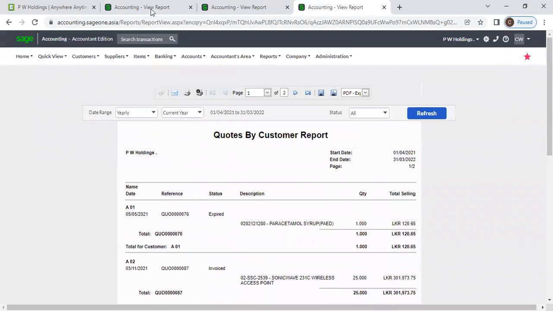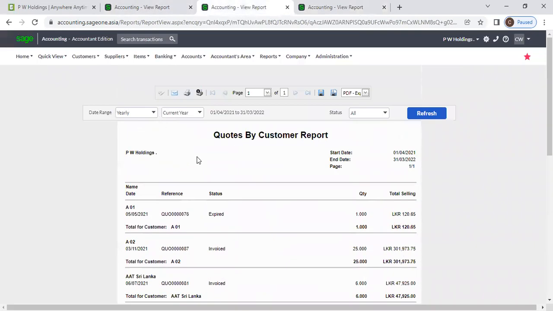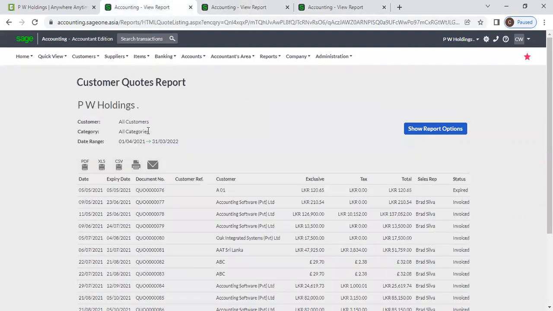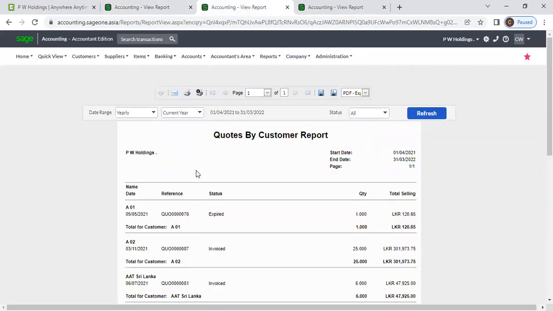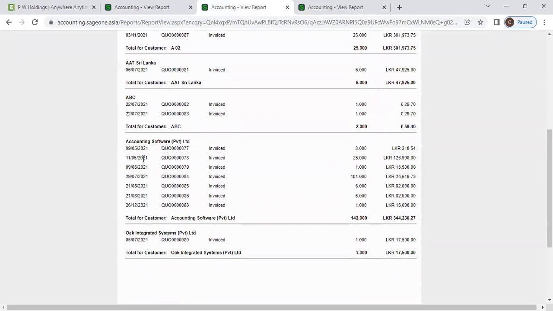And the difference between previous report, customer quotes report, and customer quotes by customer report is here. In customer quotes report, you can view list of quotations. However, in this report, quotes by customer report, these quotations will group by customer. Now here you can view this is a customer name and customer has these quotations.